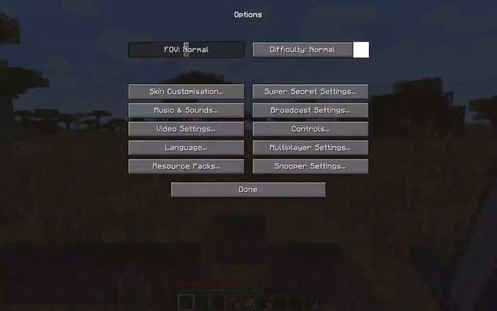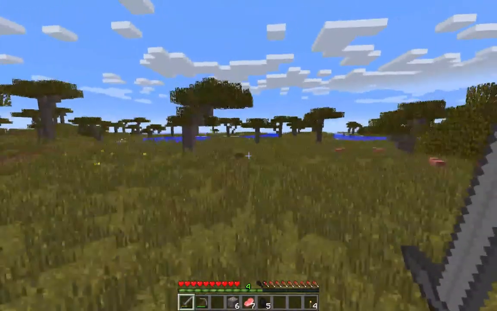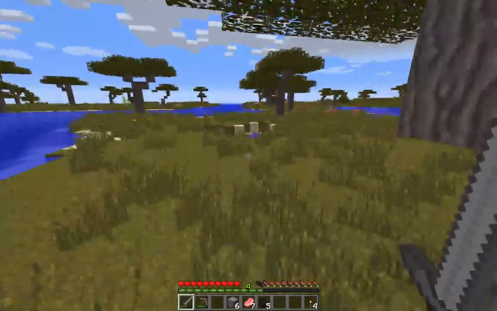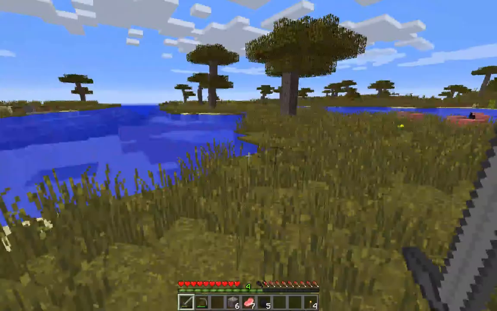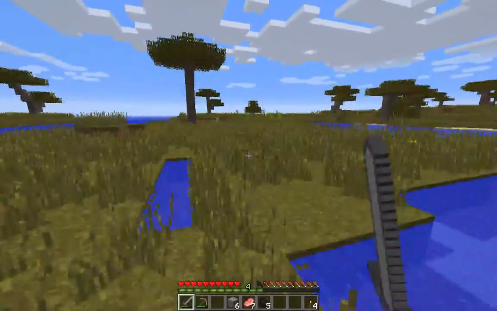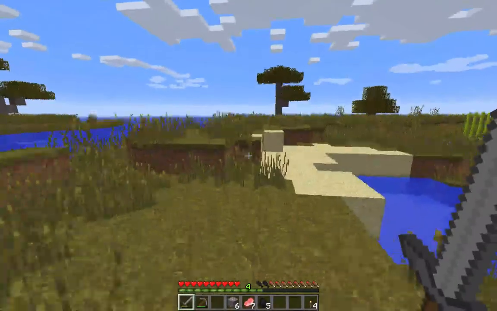Wait, is that a desert over there? What did I see? No, I hear this. Oops. This may help. Man, this is difficult. I don't know what to say. I can't find anything.